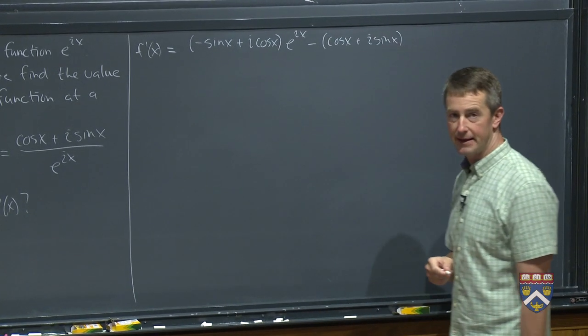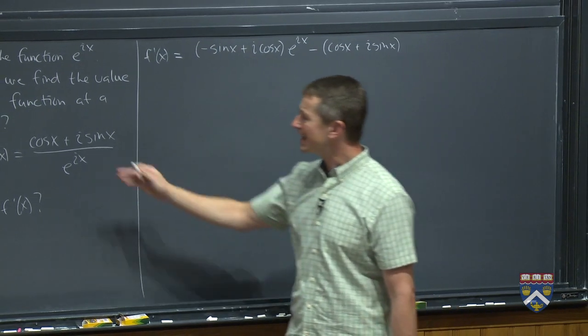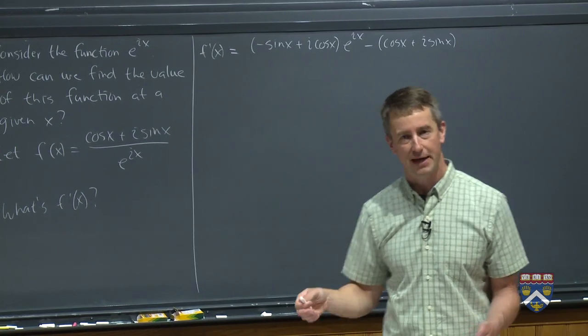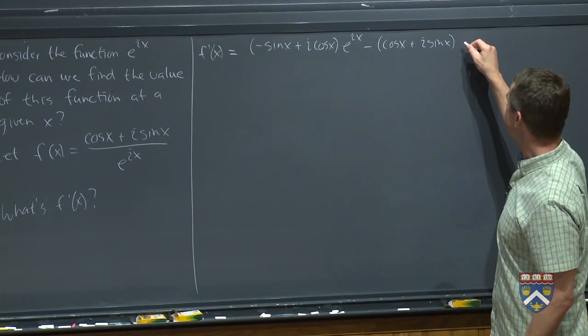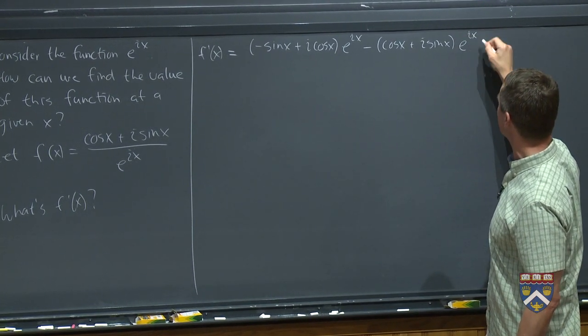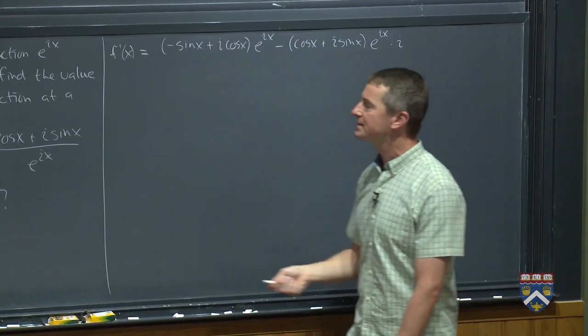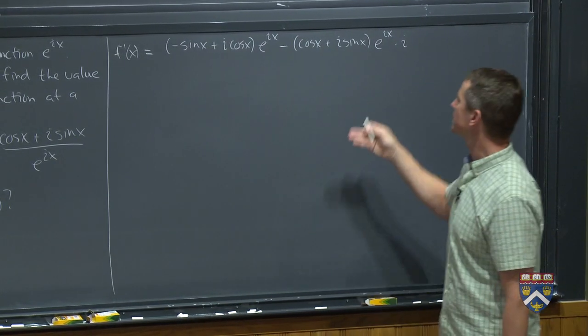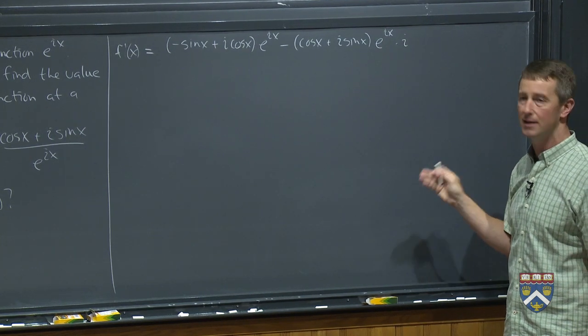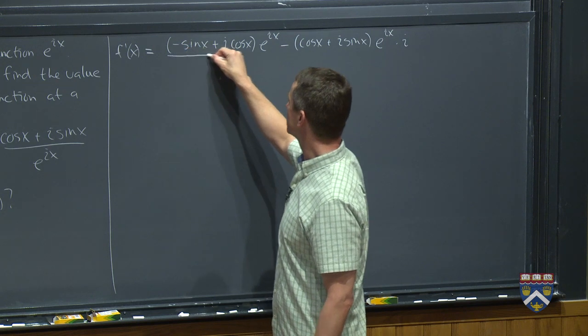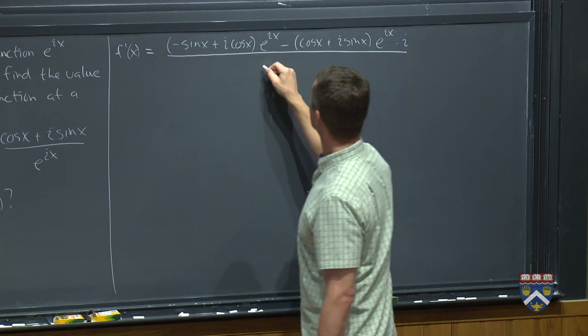And we take the derivative of the denominator. So I've got e to the something. What rule do we need to take the derivative of e to the something? We need the chain rule, right? So the derivative of e to the something is e to that very same something, but then times the derivative of the something. But this i is a constant, right? If this had been e to the 3x, the derivative would be e to the 3x times 3. So this is e to the ix times i, all over the denominator squared.